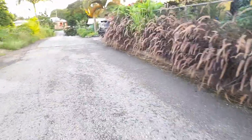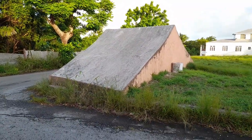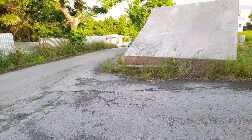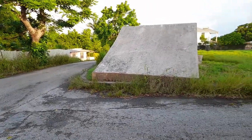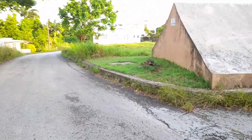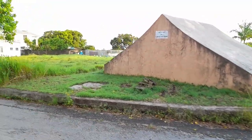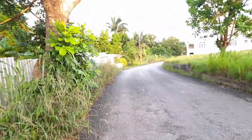I will pass back through here. So this vault is also known for the supernatural activity associated with it. They say that the coffins tend to move about within the vault. Some say it's a myth and some say it's a true story. So this is the Williams Vault here. I may pass back. I may not.